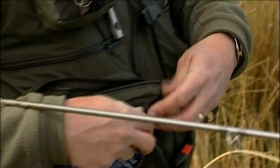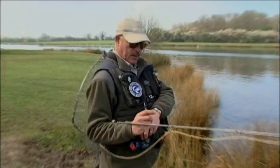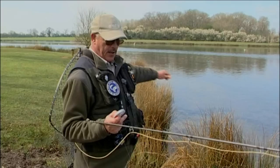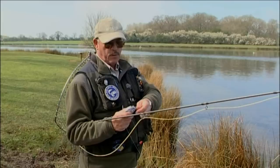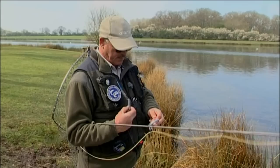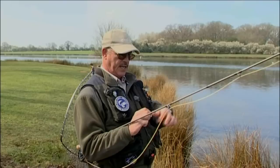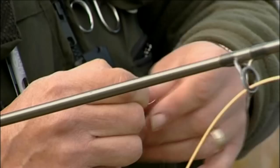The little orange cheeks on the side represent the wing case of the hatching chironomid. This is a copolymer line, so it's going to float fairly near the surface — it has a little tinge of colour to it, I might have to change that later. Now the point fly — basically I want to fish at two depths. I've got copolymer going to fluorocarbon, which sinks. So I'm going to place my point fly about four foot beyond the dropper. That will allow me to fish two depths. This is a six pound tippet, so I've gone tapered leader down to seven, onto six, maintaining a reduction in diameter which will help it all turn over.